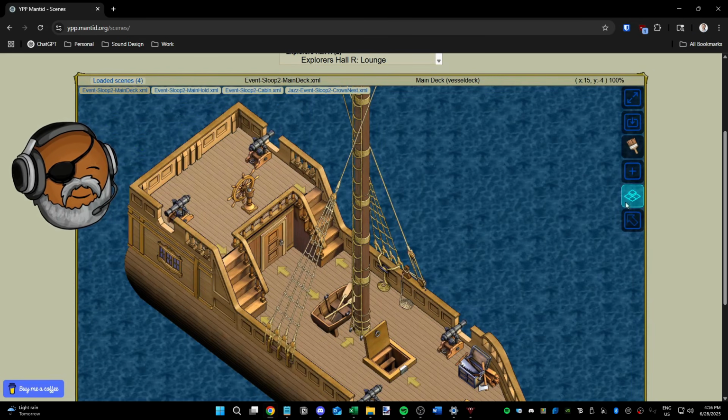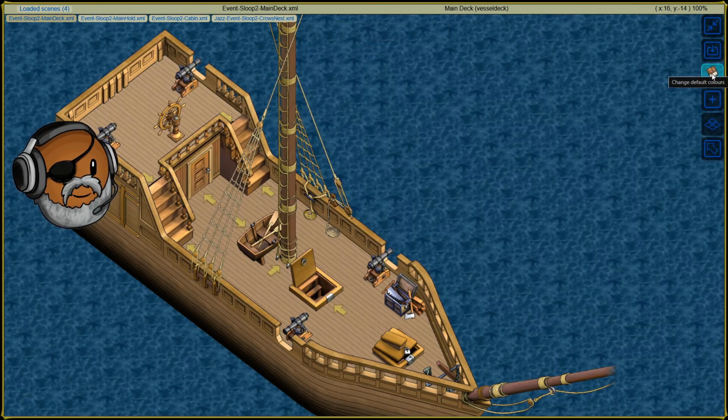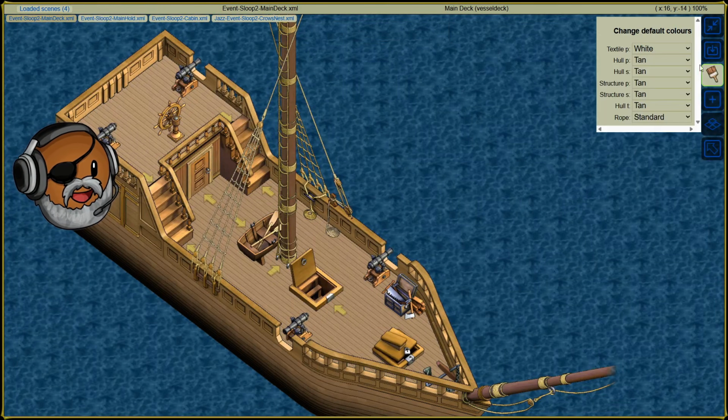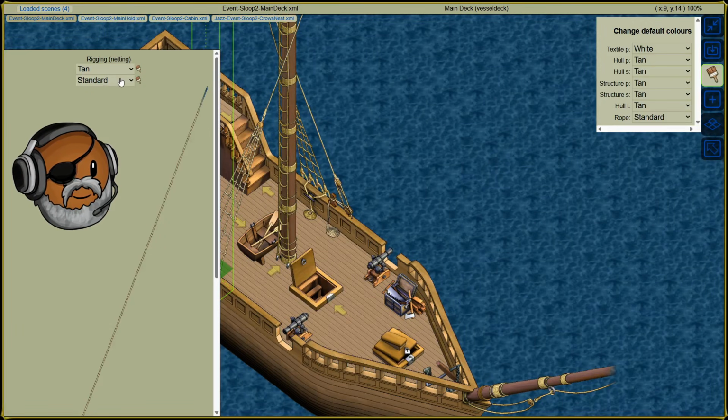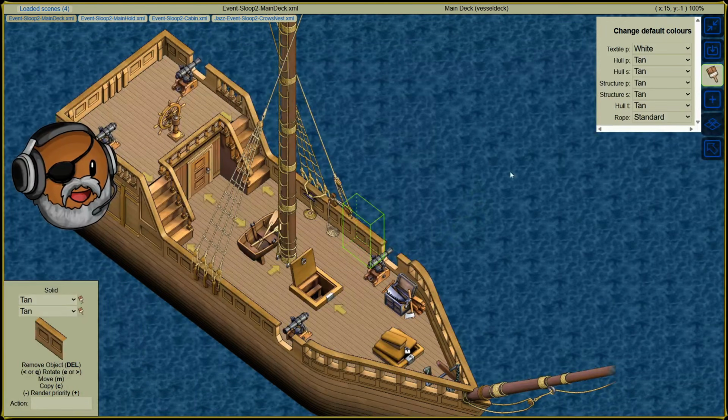All right. I'm going to go back into full screen mode. So we understand our full screen, our download button. Now, our paintbrush button is really interesting. All that it's doing here is it's taking a look at all the different assets that are in the scene and looking to see if they have any coloring properties. For example, the ropes on a ship do have some sort of coloring property. And so we don't really need to work on that right now.